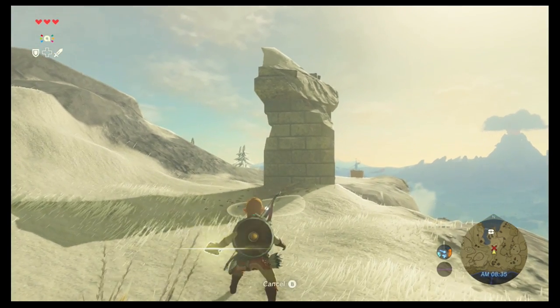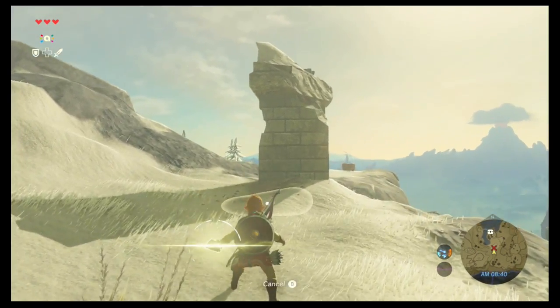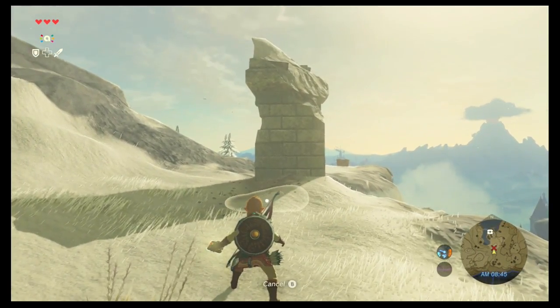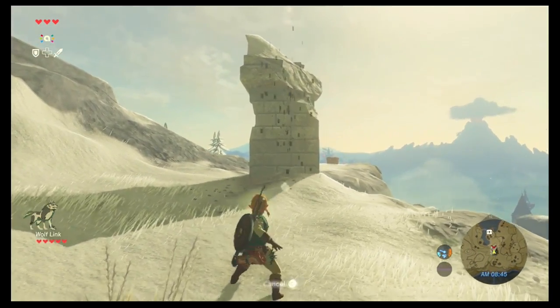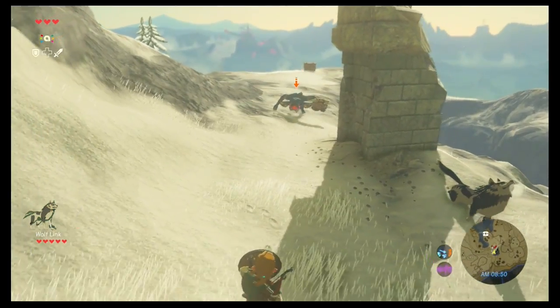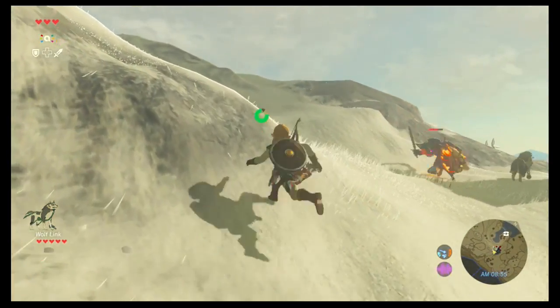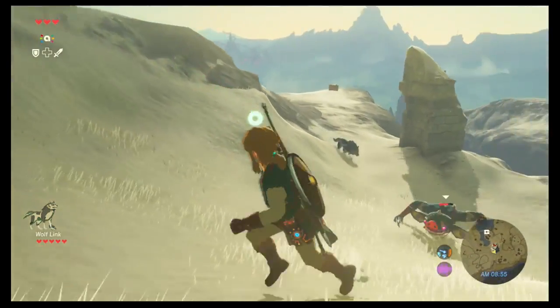Completely wrecked. So now I'm like, you know what? I don't know. Did I just not fight it right? But you're not going to take any chances. Not taking any chances. We're bringing back Wolf Link. Yo, and we got fire arrows. So let's do this. Come at me, bro. Boom. Look at that. That's right. Dance. Dance to the agony of being burned.